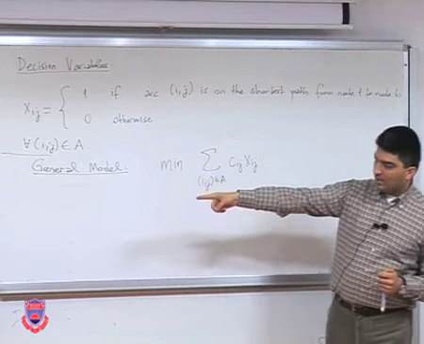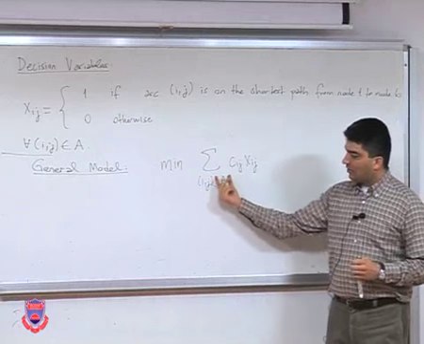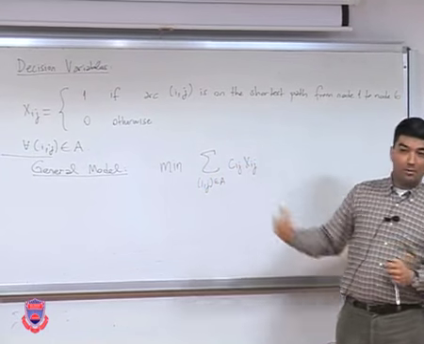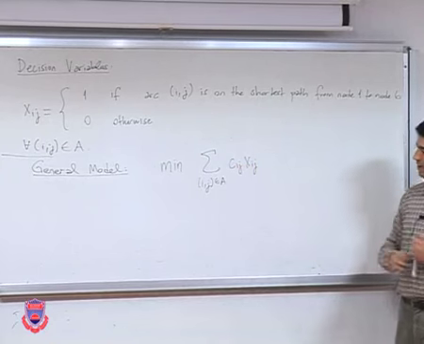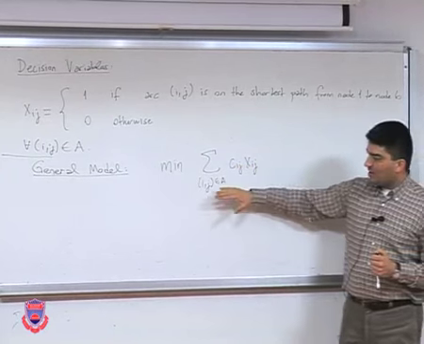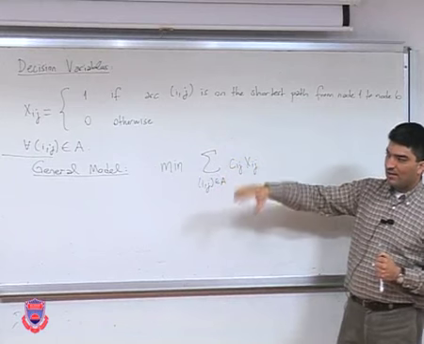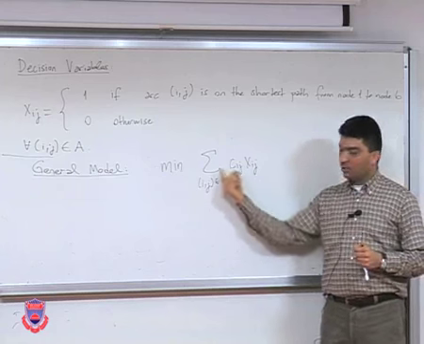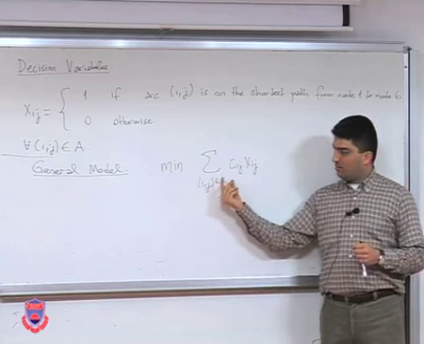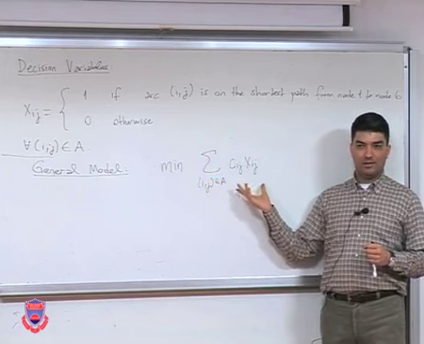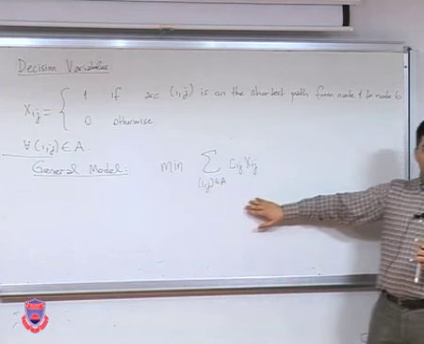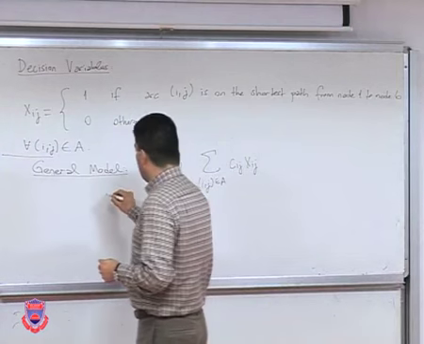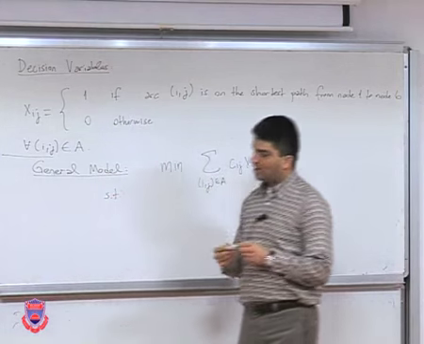For example, in that example, A consists of 11 elements, so there's going to be 11 terms in the summation. In some other graph, there may be 20 arcs, then you're going to have 20 terms, and so on and so forth. This is a general objective function, so this is true for any directed graph. Based on the directed graph, the number of terms may be different, but you still use the same notation. That's important. Is that clear? So this is the total cost. All right. So now, what are my constraints?